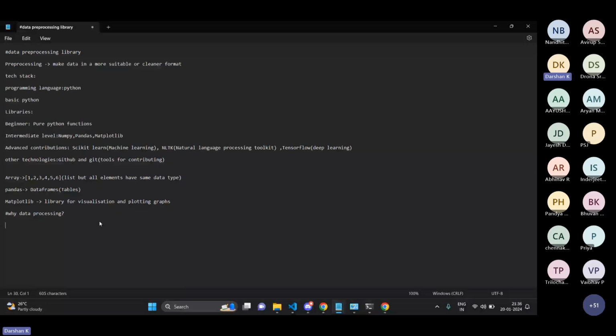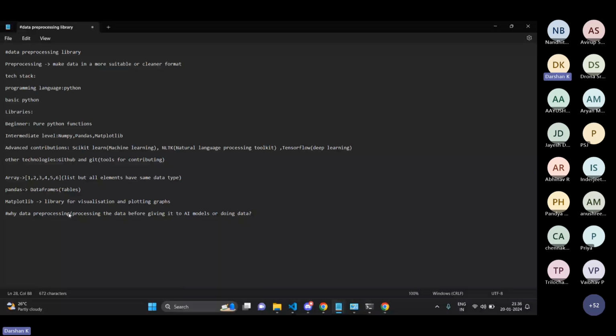So this is pre-processing. And why is this called pre-processing? Because we are processing the data before giving it to AI models or doing data analysis.